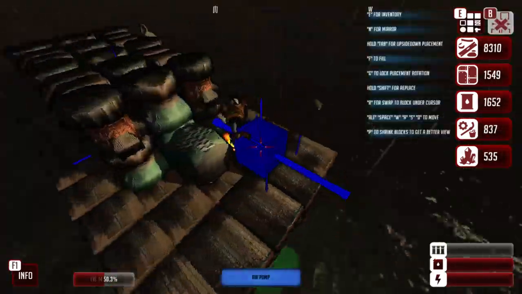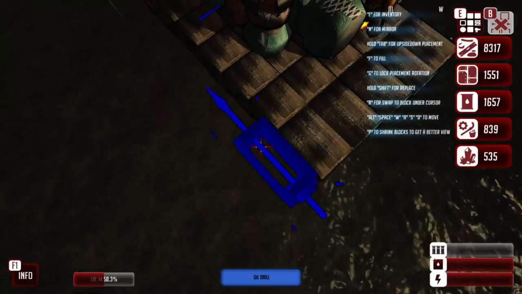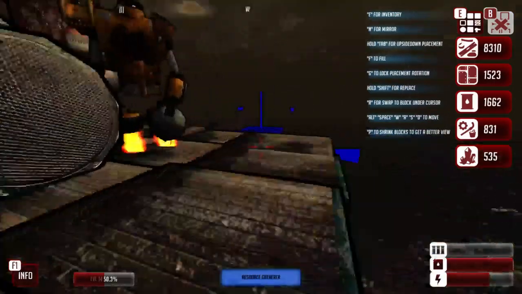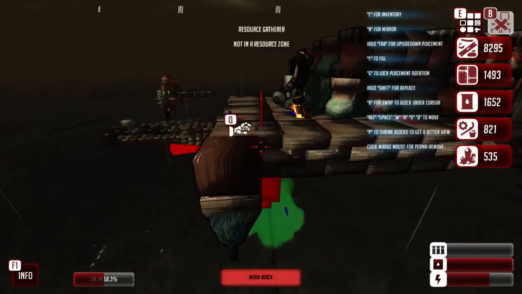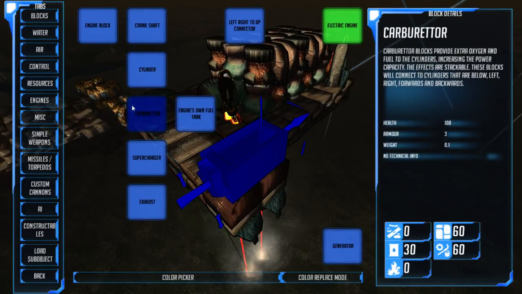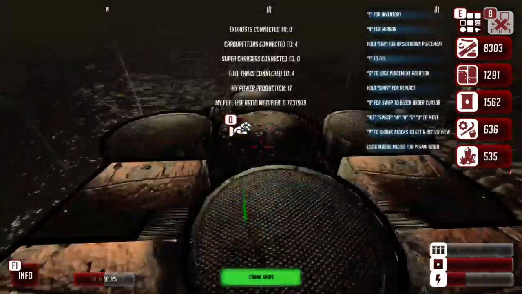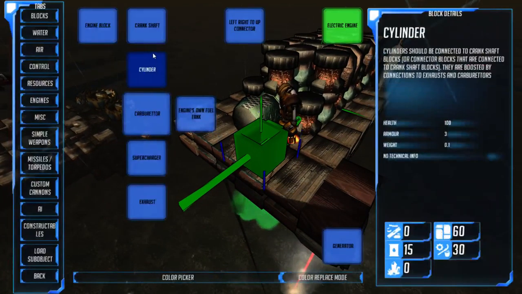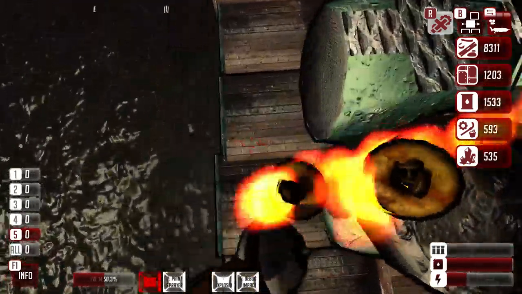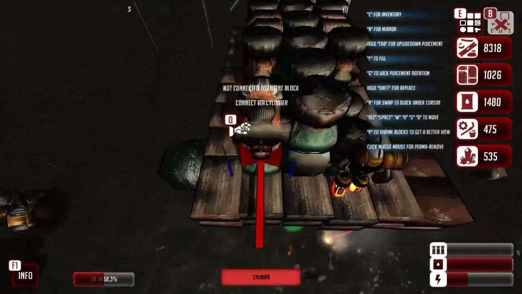Okay. Now, let's see how you're doing. Resources. Let's get an oil drill in here. Get some resource gatherers. Okay. Engine. Carburetor. Carburetor. Carburetor. Crankshaft. Cylinder. Oh, let me get off top of that. Thank you. I am in the way. Cylinder. Cylinder. Couple of carburetors.